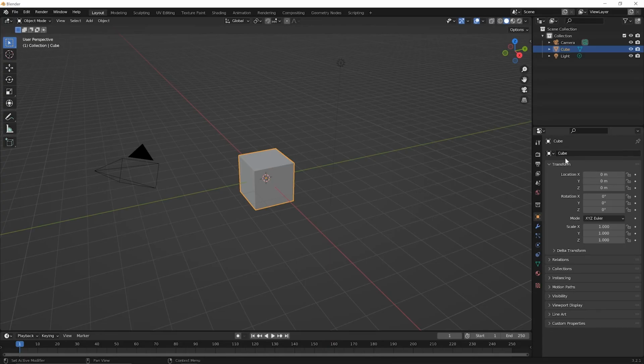And then over here to the right, you have the properties editor. There will be an occasion here and there where we'll look at something very quickly over there, but most of it, 95% of it, we don't care about yet either. Which leaves us with the 3D viewport editor. That's the big window here. And that's where we'll be focused.